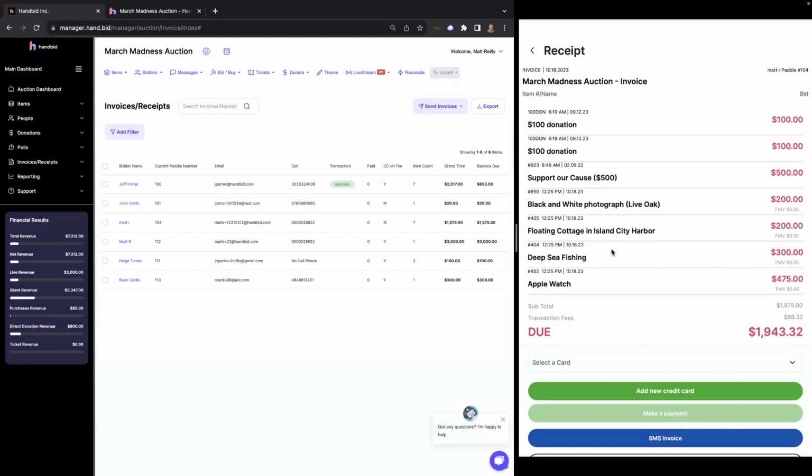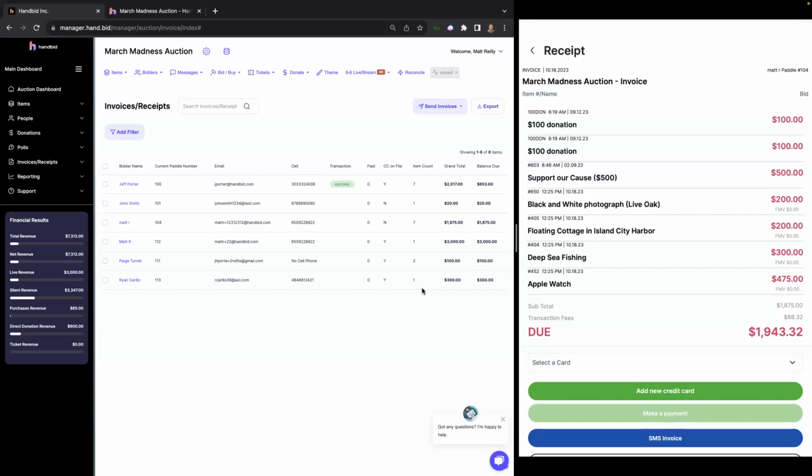You can add a card, or have a card on file already, and it's just so easy after the event. And then you spend even less time after the event chasing these people down over the week or coming weeks, especially if you have a board to answer to, which is very common. So it's incredibly easy to get invoices to your donors automatically. When your event closes, they get sent their invoices and they're due to pay immediately. And you can see all of the invoices in the auction on your side right here. And that kind of rolls into our next point, Danny.